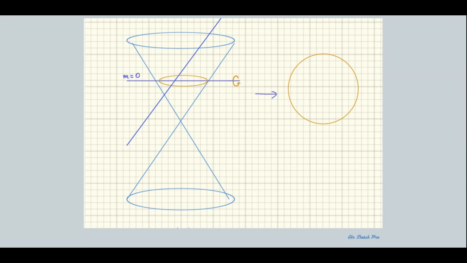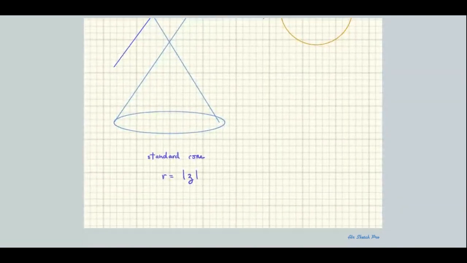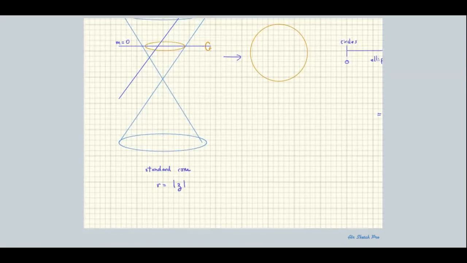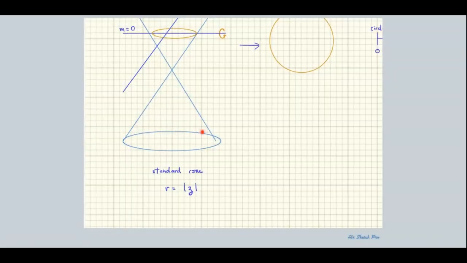Now, I'm going to use a bit of a cheat that's accurate for your intuition and not entirely accurate when I take it to the extreme cases. But in any case, here I'm working with what I call a standard cone. This is just a bunch of circles stacked on each other. Here's a circle, and then there's a smaller circle, and smaller circles, until I actually get back to the origin on the three-dimensional plane. Here's the x-axis, here's the y-axis, and here, extending up and down, is the z-axis.